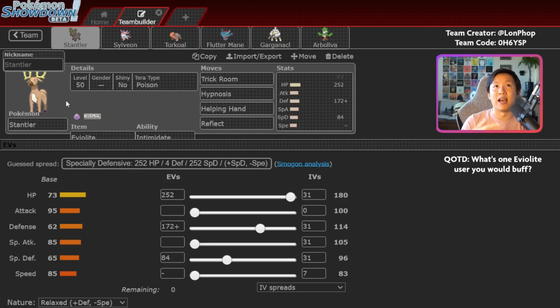The main thing to know with the Stantler is that obviously after you set up Trick Room, you're not really going to be dealing any damage with it, so you either need your Pokemon next to it to do a lot of damage and pick up knockouts, or you might want to consider switching out Stantler so you have a little bit more offensive pressure on the field. And Poison Terra is just really nice against Fairy and Fighting type attacks in particular.